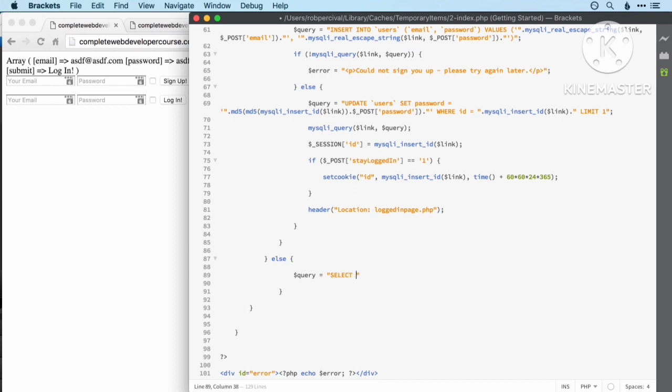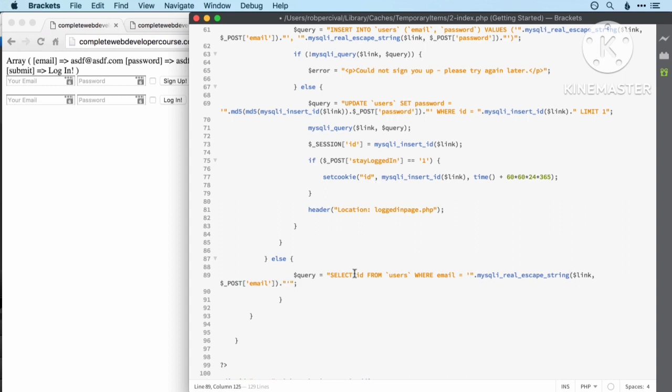So we want to select ID from our users table where, and we want email to be equal to MySQL real escape string. Don't forget the link and the posted email.